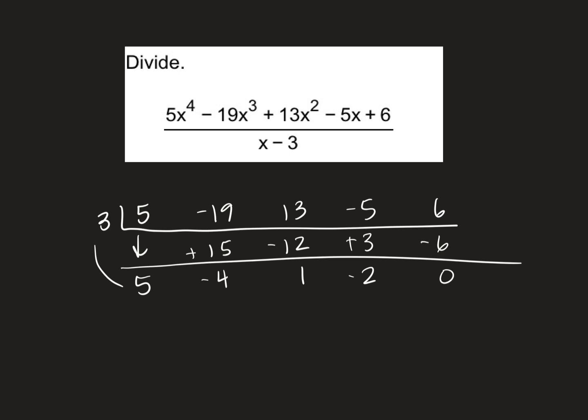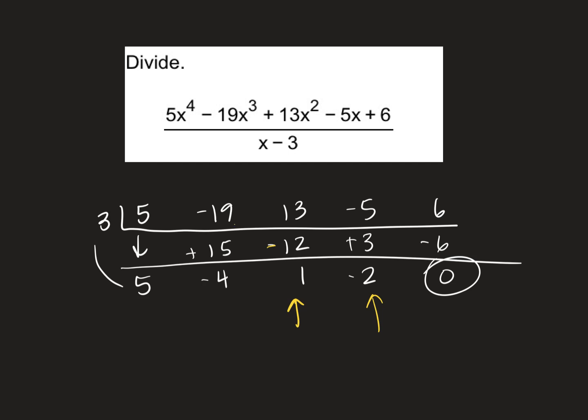Negative 2, negative 6, 0. So you can kind of see my thought process of why, when I was working, how I got to, say, this guy. And I was like, wait a minute, that's going to give me a really big number if this is not negative. It's going to give me 25. And 3 times 25 is going to give me 75. And then there's no way I'm going to get a remainder of 0. And most of these are going to be remainders of 0 for you guys. So I was troubleshooting thinking, what did I do wrong?